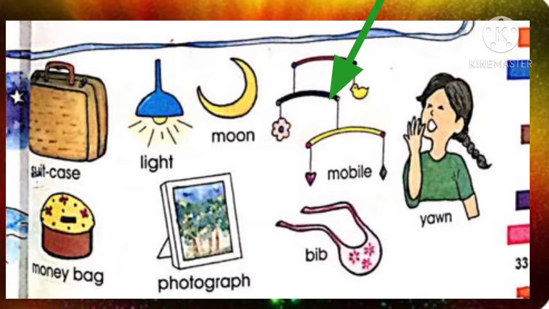Look at the next picture. What is it? It's a mobile. You can see it on the cot of a baby. It moves all around, so you can attach it with the cot of a baby. Baby plays with it. It's a mobile.